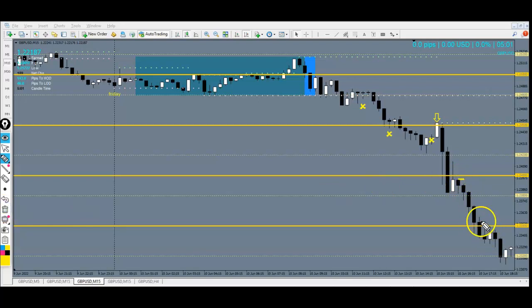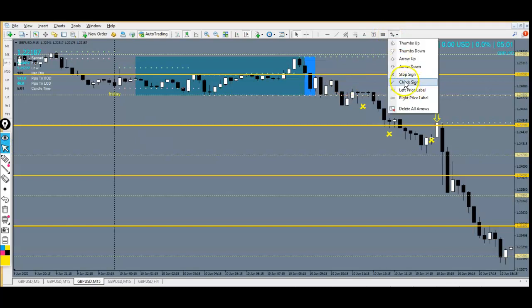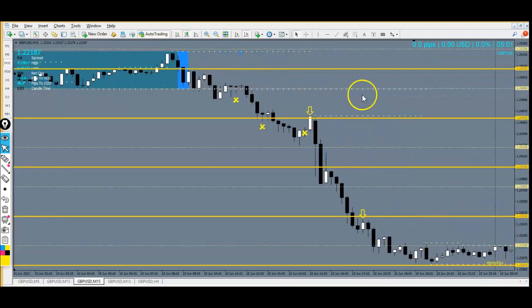The next area is the break of this and here, so we'll have entered here. Once we enter here, let me see this. Okay, once we enter there, where is it? So we enter on this yellow line entry here. Once we enter there, we'll have gotten at least 20-30 pips. Oh, okay, we went further than that.